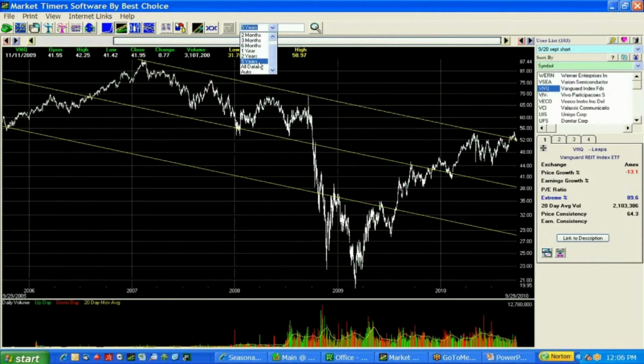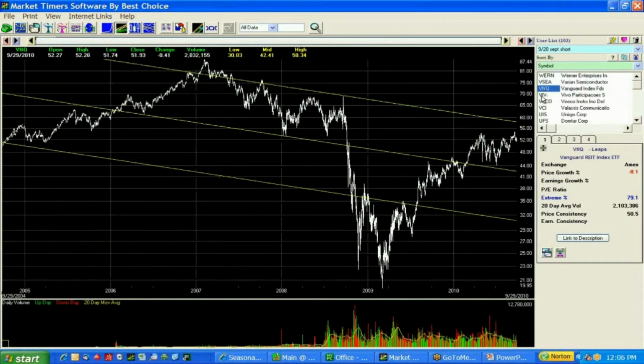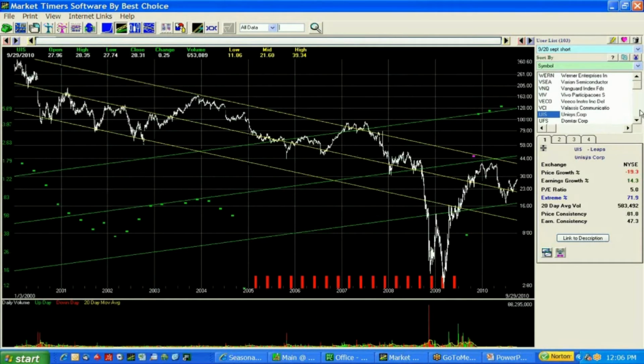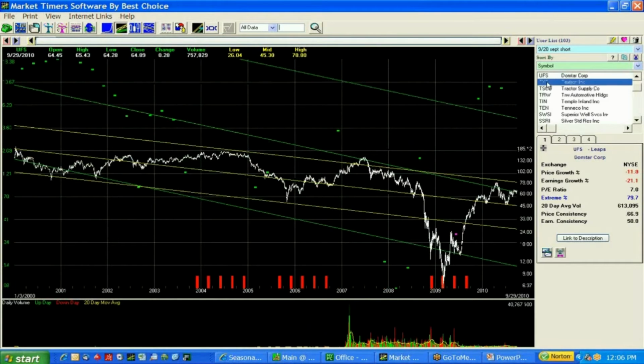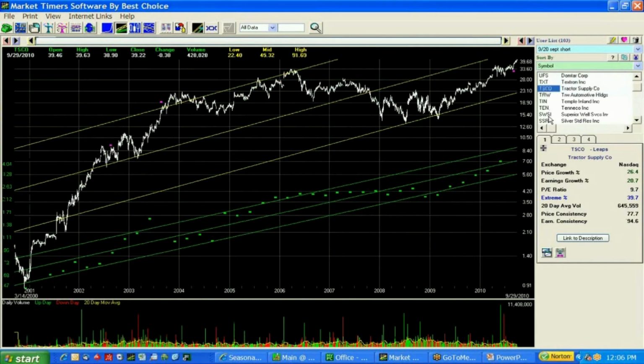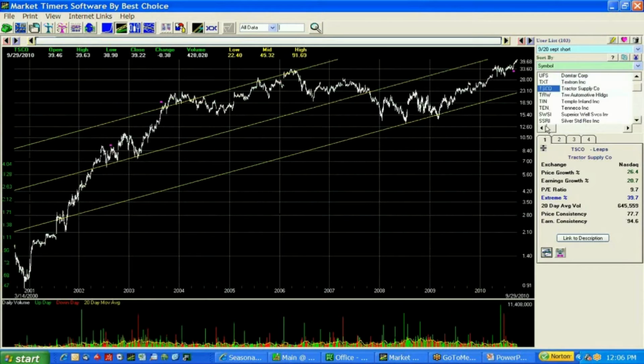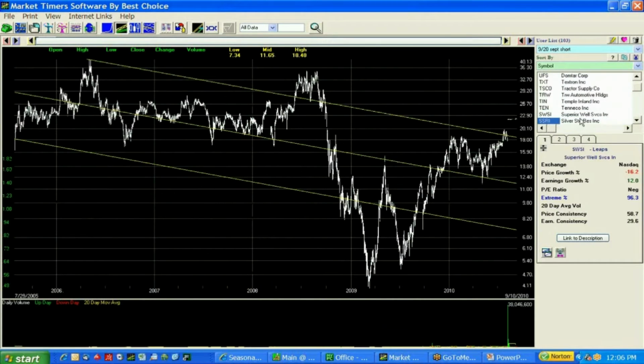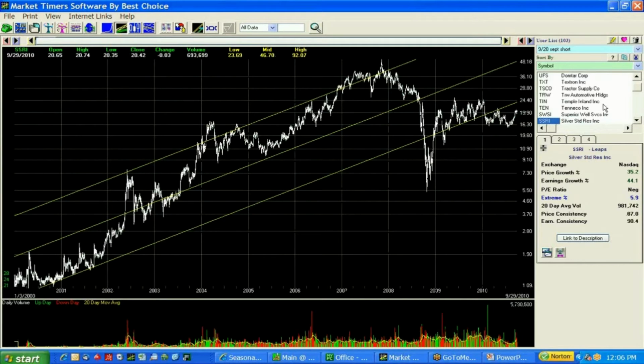Let's do all data here. Bear with me. I want to find a chart that will best exemplify what this thing does. Now this one might work. Okay, it looks like I've got about 10 years worth of data.